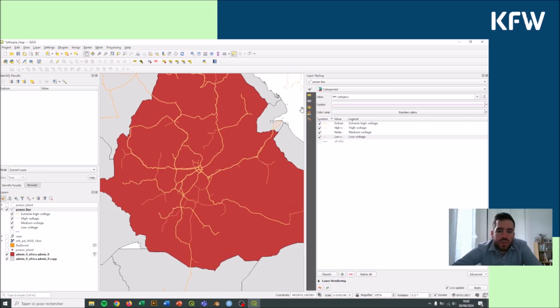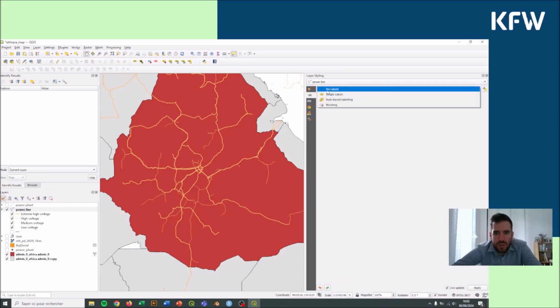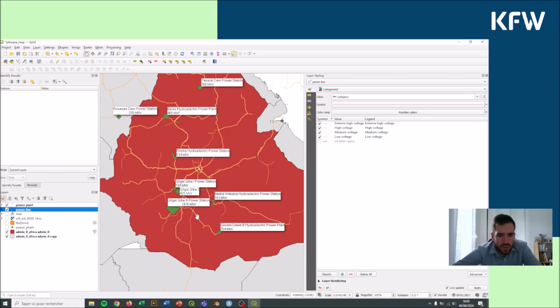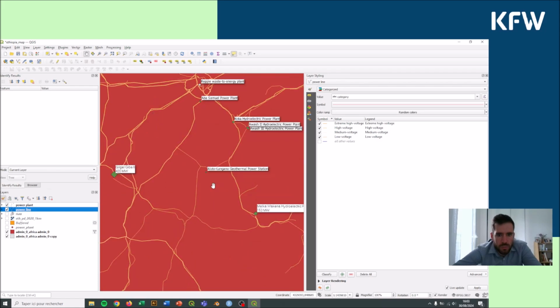So now it's better on the line dataset. It can be quite tricky to create labels, and in our case it's not needed because there's no field that really indicates the name of it. You could use labels online if it's for a road or things like this, but in our case it's better not to put any labels. So now already we're starting to have a clear map.